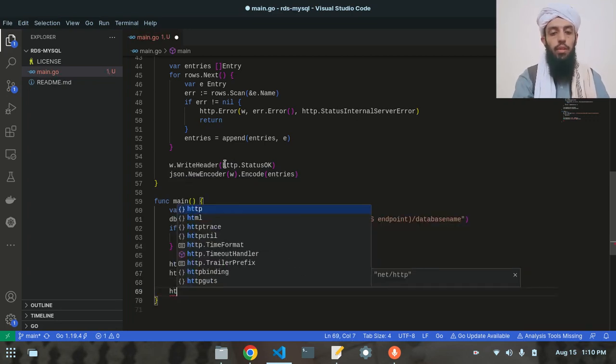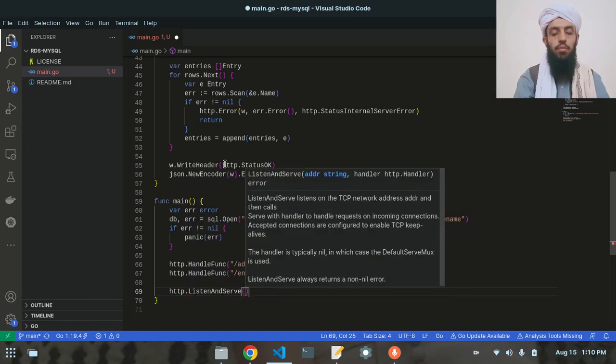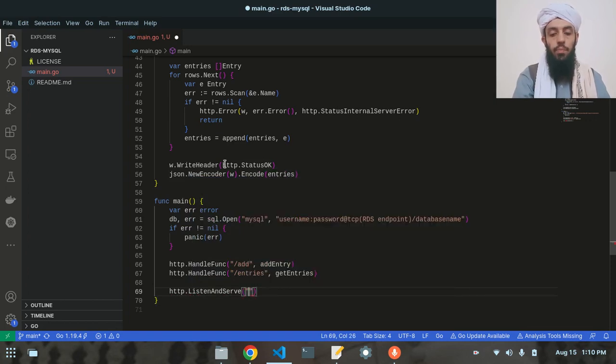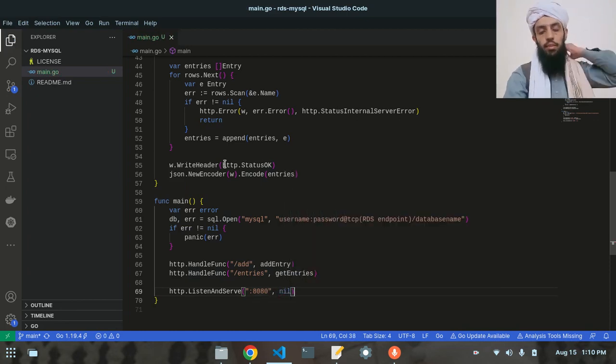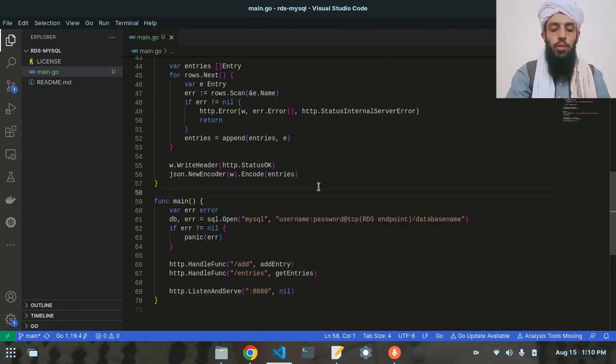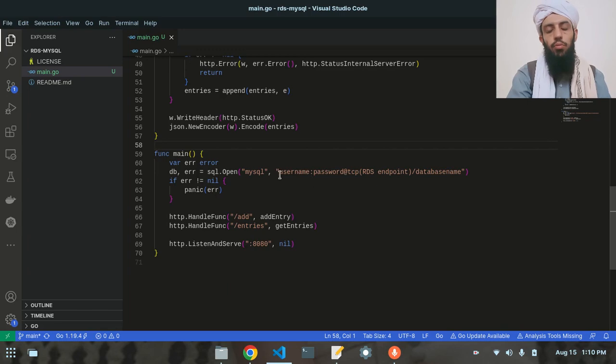Then I will write http.ListenAndServe on port 8080, and this is how it will work. Now, first of all, I will give these values that I have written here just for testing purposes. After giving the values, I will execute the code.